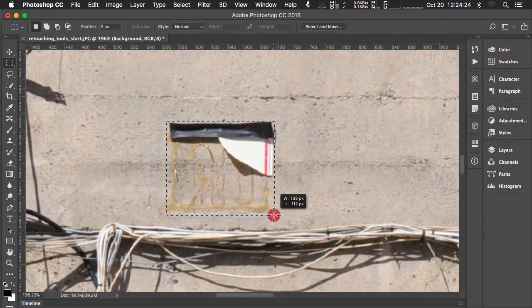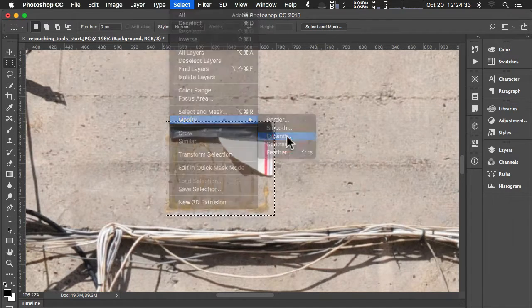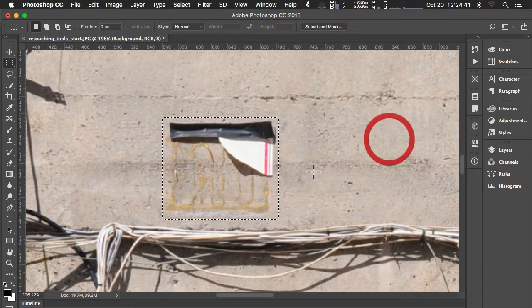Since this is kind of a rectangle, this tool works pretty well for that. Then I could always go up to select and modify and expand. So I think your book says try 4 pixels, but it really depends on the image, depends on the resolution and things like that. I'm gonna expand by 5, and really again what I want is some clean pixels around the edge, not a selection right around the thing I want to move.